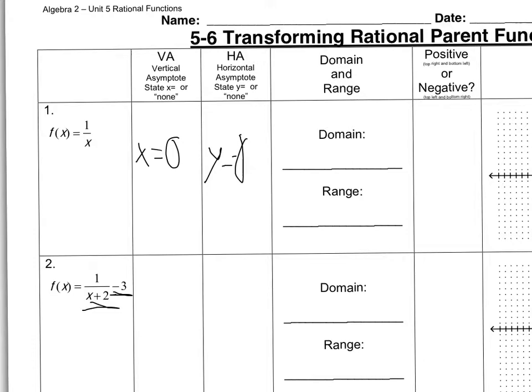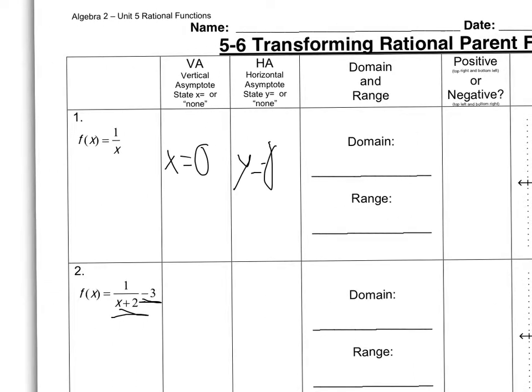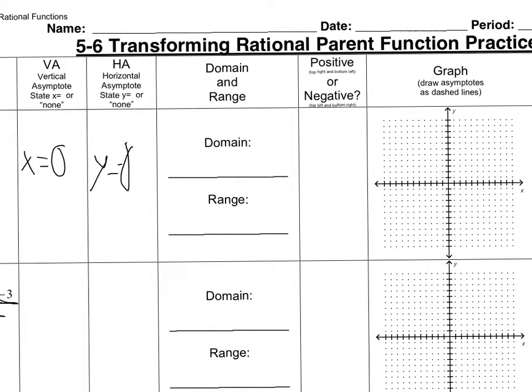Next, we'll be looking at if it is positive or negative. You find that out by looking at the 1 above your x, and if it is a positive 1, it's a positive equation. Negative with the 1, it's a negative equation. So this one is positive.